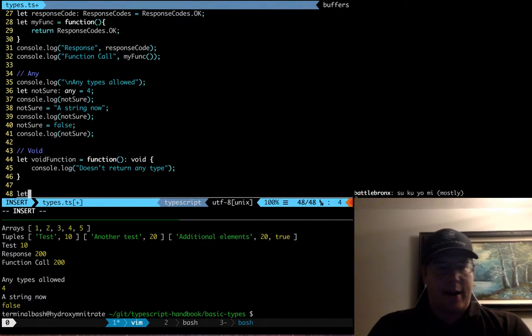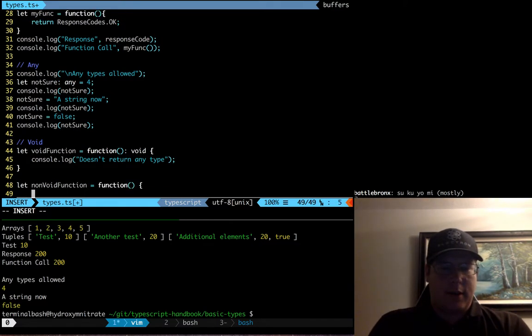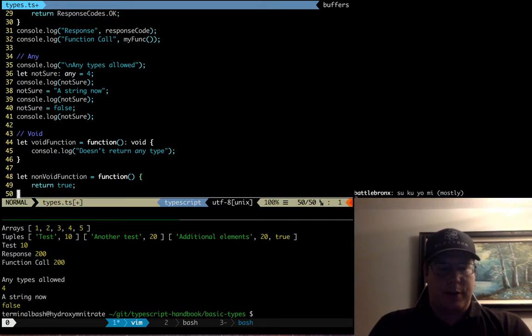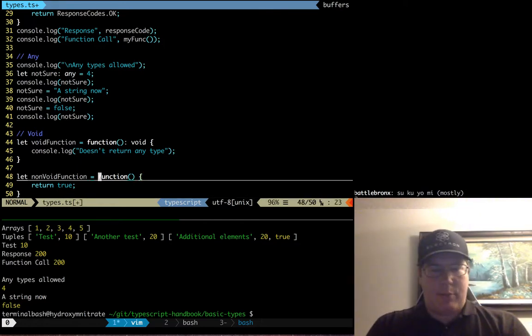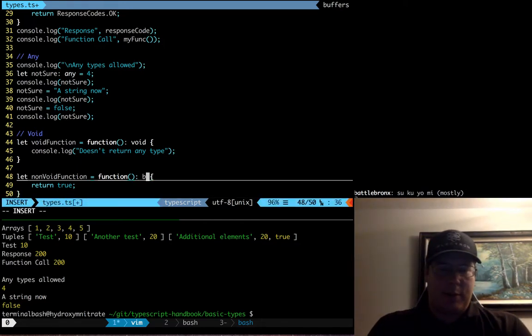Now we're going to have a non-void function, and that is going to return true. It's going to return a Boolean, right? Now, we didn't need to specify Boolean here, but we could. We can specify Boolean, and that works fine.